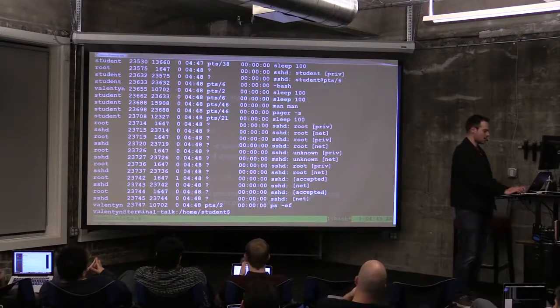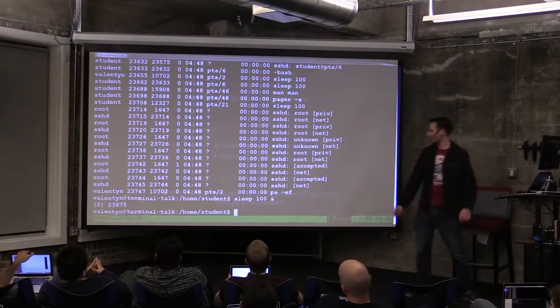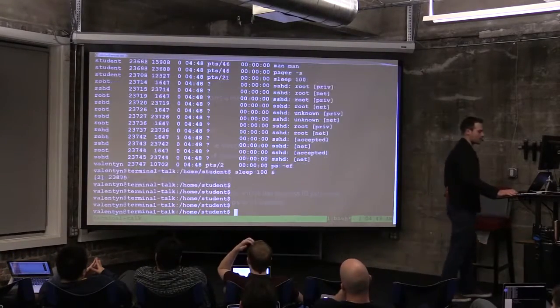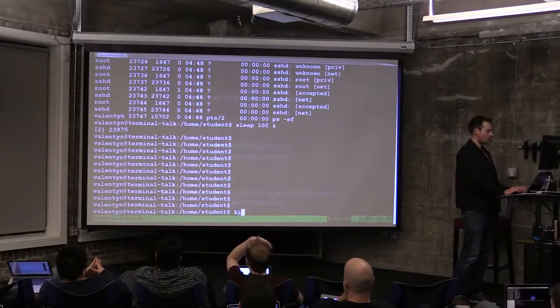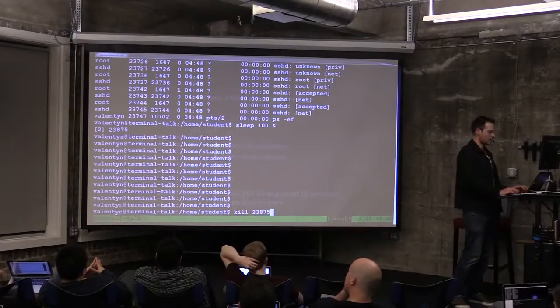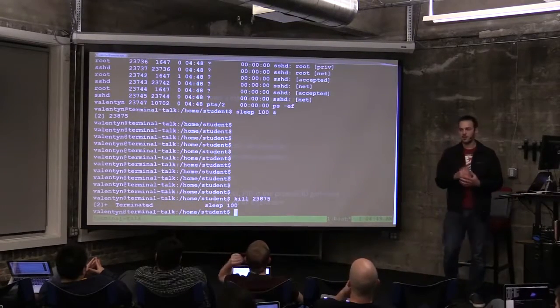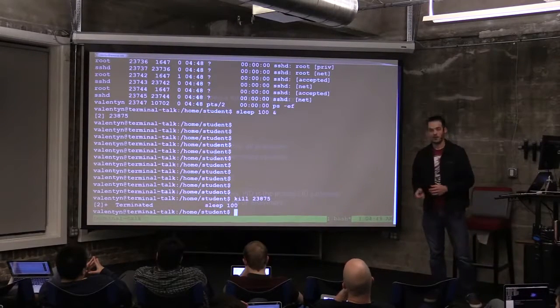But if I did the sleep 100 and sent it into the background, that number down there, 23875, I hope everyone can see that, that is the process identifier. So I could do kill 23875, and it's going to terminate that job. Anytime you have a long-running process that's stuck, you could just do that and it would kill it. Yeah, what's up?